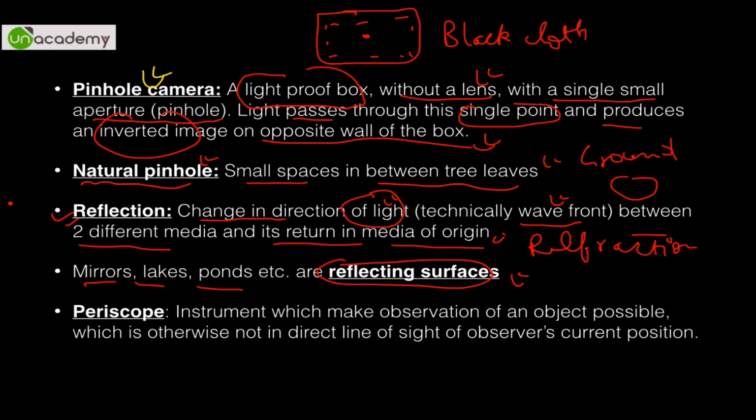And there is something called TIR also, which is total internal reflection. In this, the media is so dense that the light just gets reflected on its own, and the angle of incidence is more than the critical angle. Anyway, I'll explain this later. And this leads to the formation of mirage in desert. This also leads to formation of rainbows, etc. This also leads to diamond sparkling. So these are the causes of TIR, total internal reflection, not refraction.